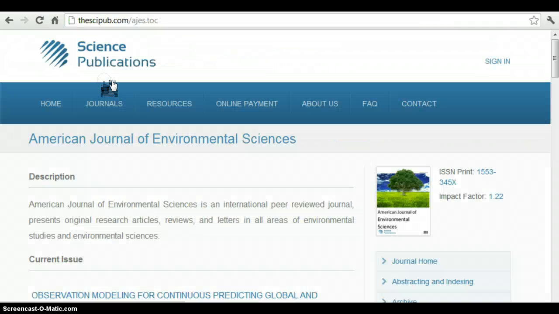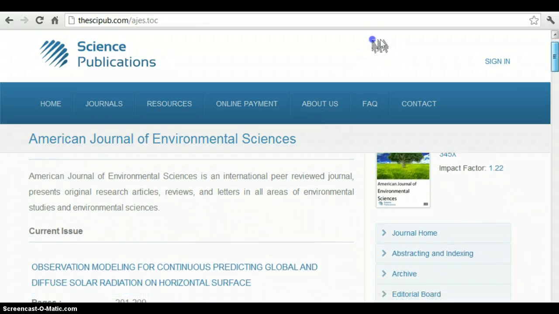And usually there will be a description on the publisher's website that may very well include the words peer-reviewed. And in this case, that is the case, so I can know immediately that this is a peer-reviewed journal.